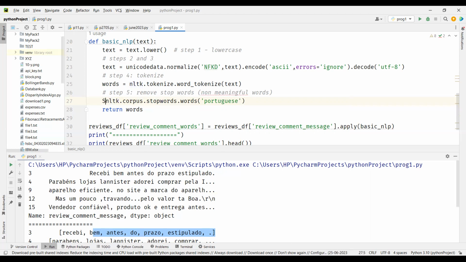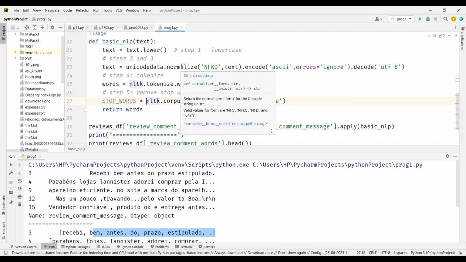We'll build stop words equal to, and we'll take each word from this, and we'll also make sure, because again, this is a Portuguese stop word list, there will be some words which are not normalized, correct? Obviously.